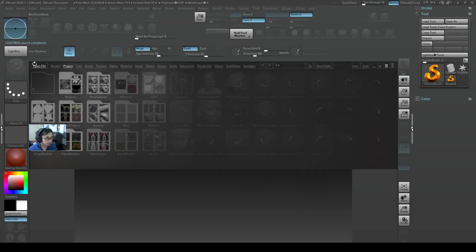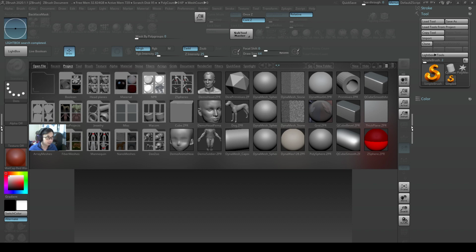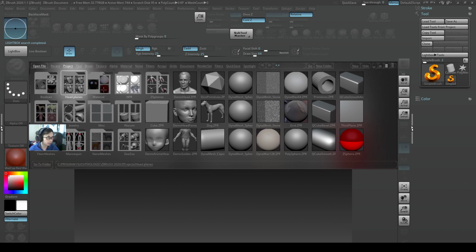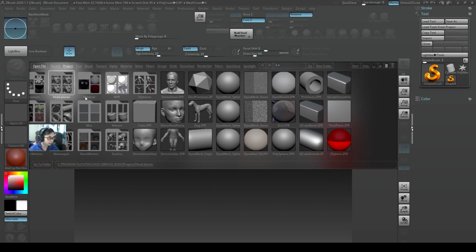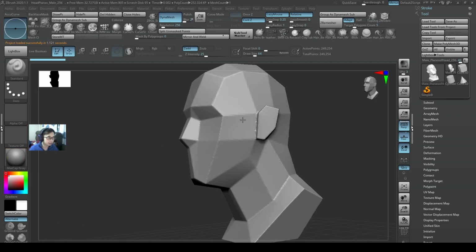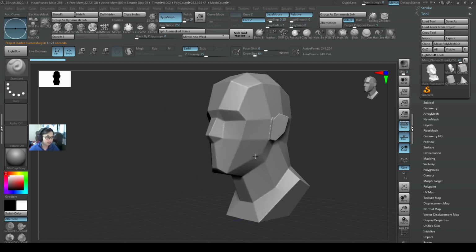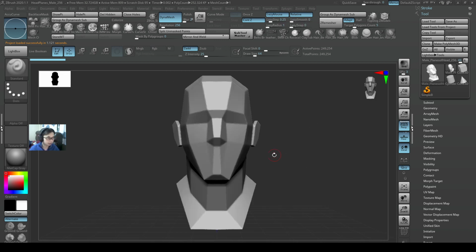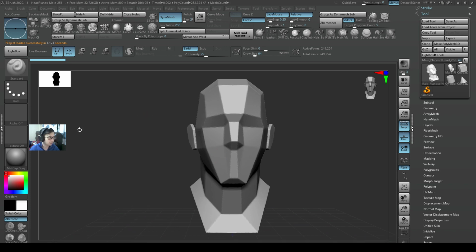So now I'll go to ZBrush. We're going to start the project by going to Project, Lightbox, open up a Lightbox, Project, Head Planes. Okay, double click on Head Planes. We're going to have this head plane as the base for us to start with, so it'll be easier for us. Next time I'll teach you how to do the whole head with a sphere, alright? But for this week, we'll just use this as a base, so it's easier for us.